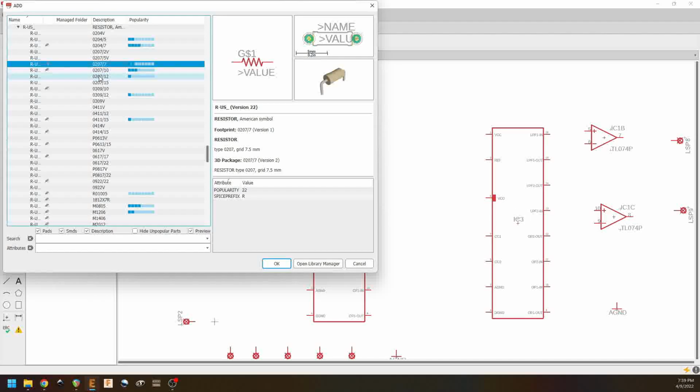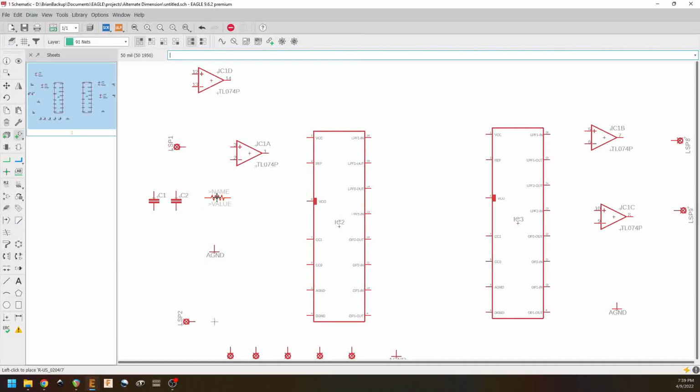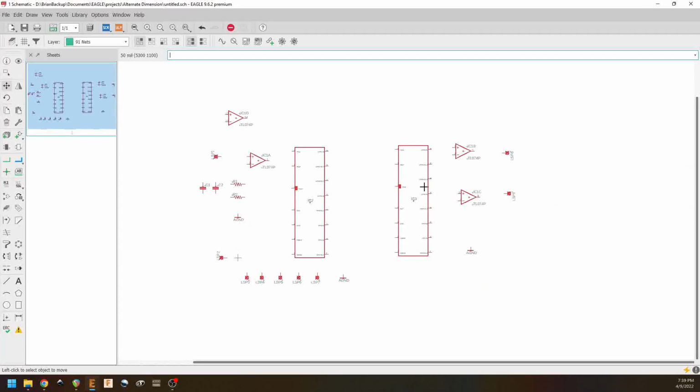I'm going to grab some of the, which ones are these? That's our normal 1/4 watt. And so I'll just drop a couple of guys in here. And then we're going to start moving things around a little bit. So I'm going to zoom out so I can space some things out so that we have room for everything.